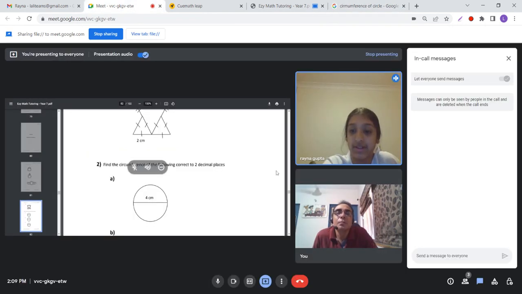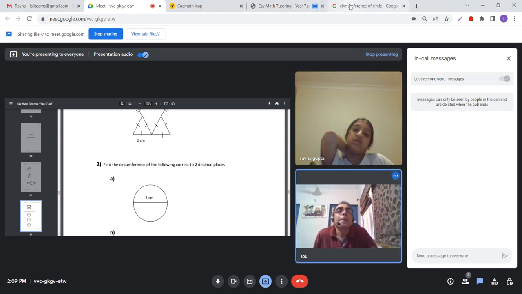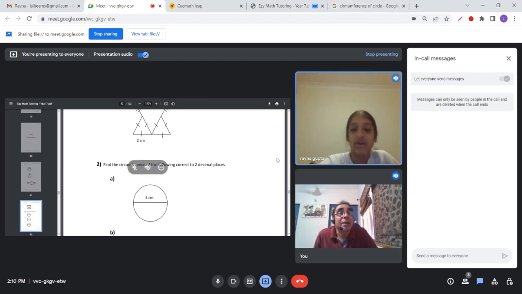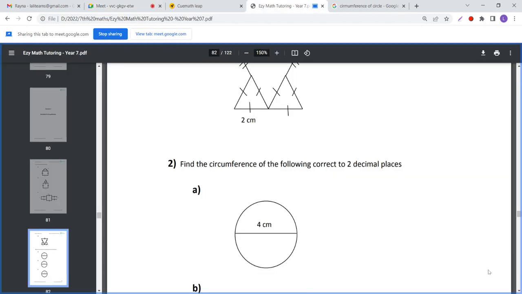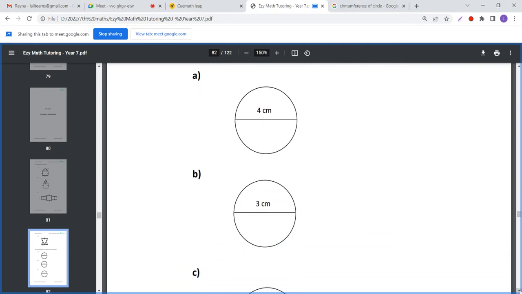So it'll be 3.14 times 2 times 4 is 25.14. You're taking 2 pi r or 2 pi d, what are you taking? 4 is a d, not r. If you're taking 2, you cannot take d. 2 times 3.14 times 2, which is 12.56. Okay. Don't get confused with r and d.